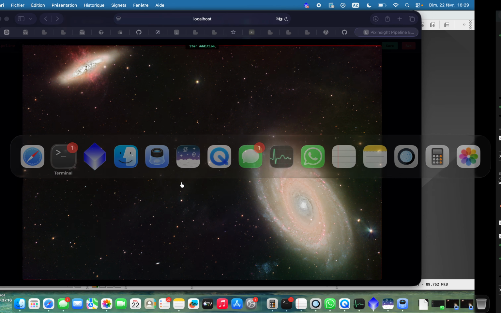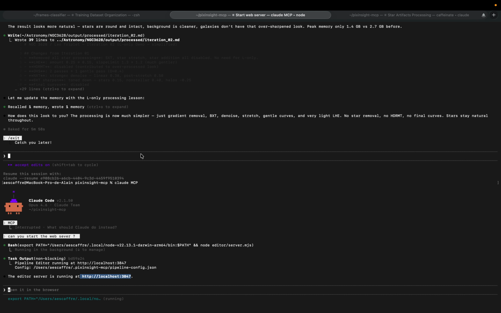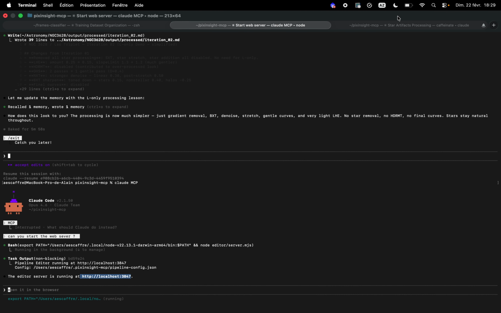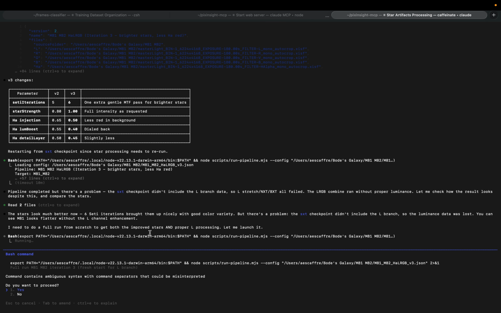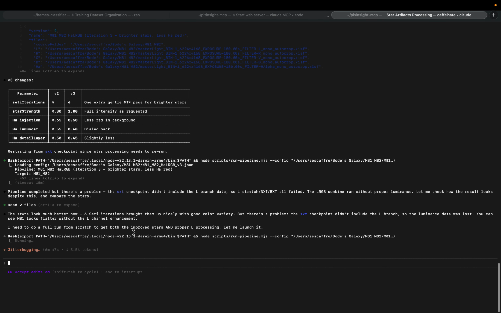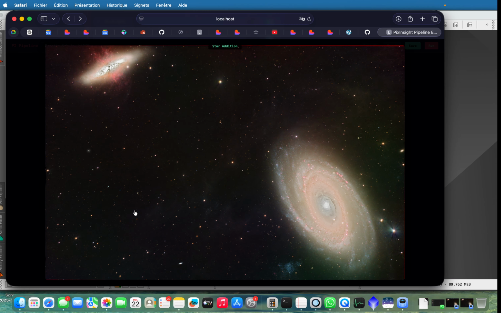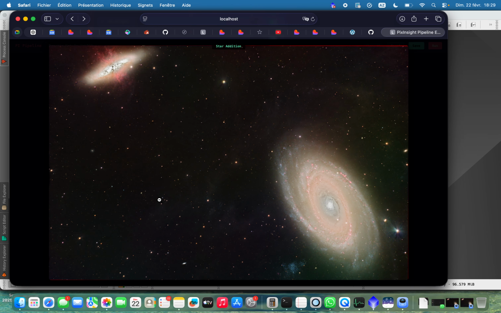Okay, I guess we're done, yes? Where is it? Here. Okay, stars look much better now. Yes, definitely. It's still not completely good, but it starts being better. And I think I start having lots of details coming back here.